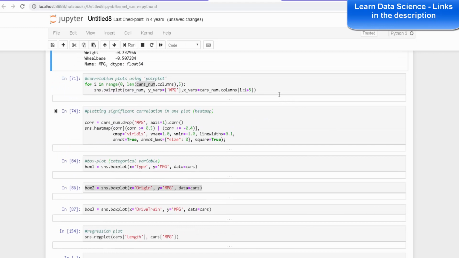Well, we can also see the correlation in visual forms. So we can plot the correlations, and we'll use the pair plot from the seaborn package that we had imported initially. We will plot the correlation for all of these numerical variables with respect to mileage, because that's the variable of interest or the target variable. Okay, we'll write a loop, and the loop ranges from 0 to the number of columns in the new data frame that we have created, cars underscore num, which only has the numerical variables from our cars data set, and then we plot it, right? So for cars underscore num, this is x, so each of these variables will be in the x, and we also define what is going to be y, which is fixed, right, mileage.